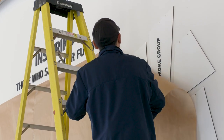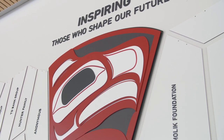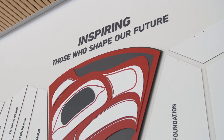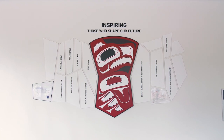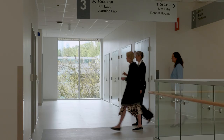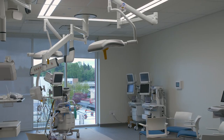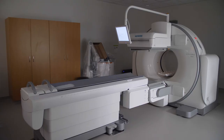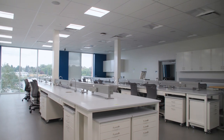I want to also mention our focus on indigenous aspects. As an example, in this building we will have a feature wall created by indigenous artists, as well as a donor wall. The spaces are really having the most contemporary technologies around three-dimensional learning, simulation labs, which will really equip our students well. We will have 7,000 new healthcare workers every year, so I think people and community will notice a big change in this.